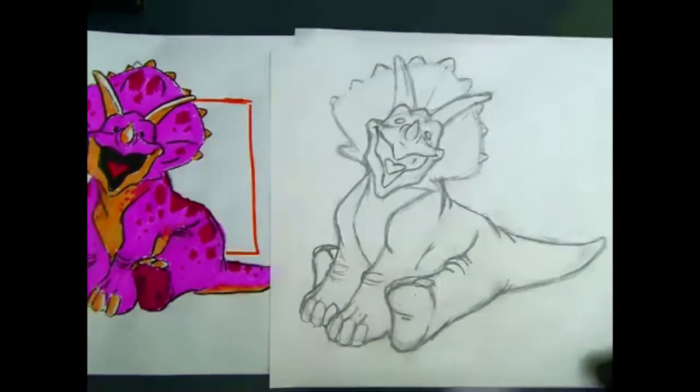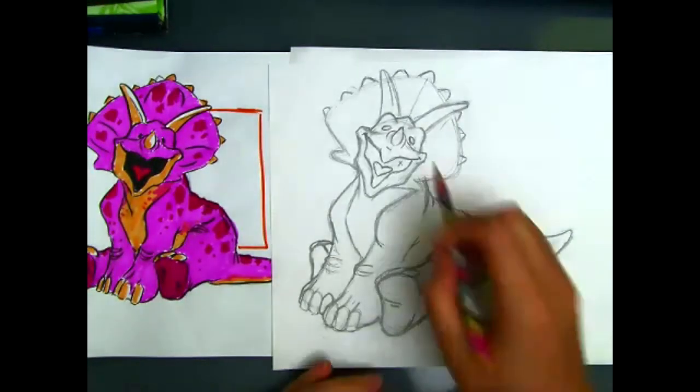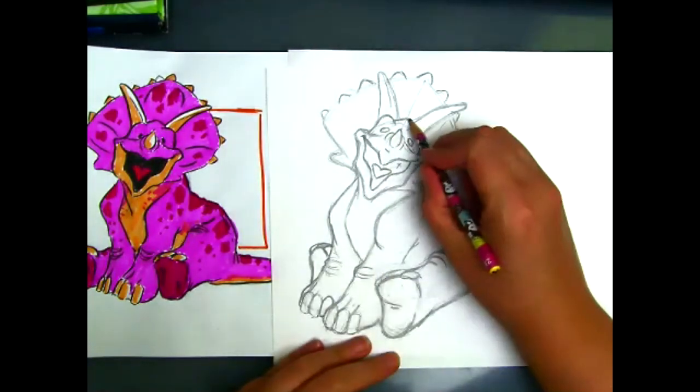And before we go to ink, just kind of take a breath, step back, look at your drawing, see if there's anything that bugs you. Right now, the horns are bothering me. This one's kind of wide and this one's kind of skinny. So I think I'm going to try to fix that.